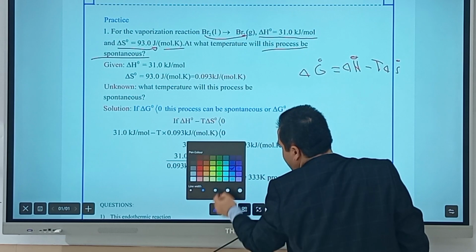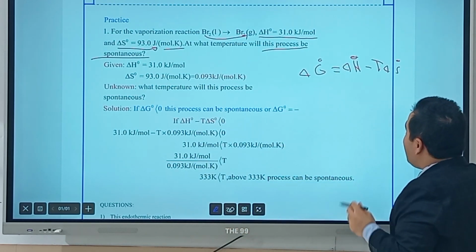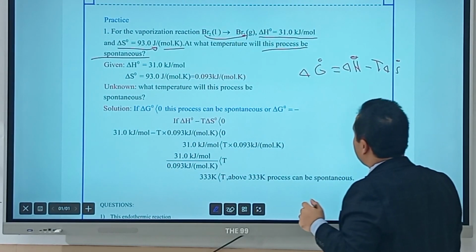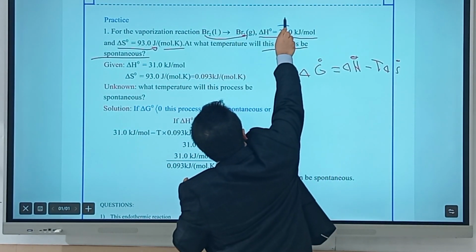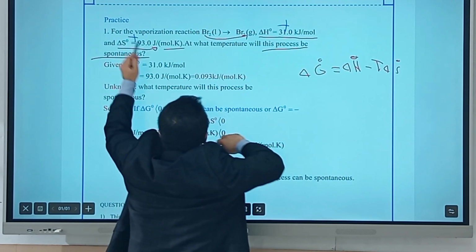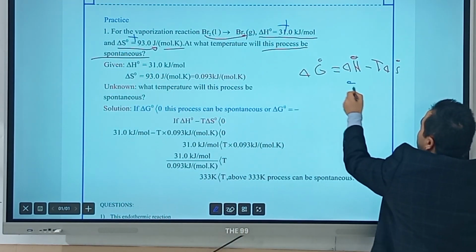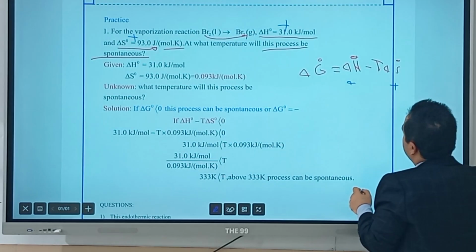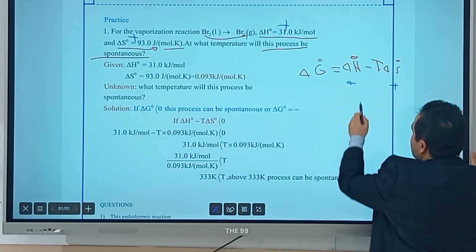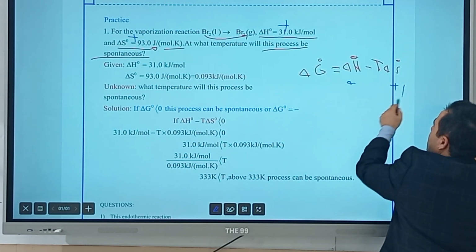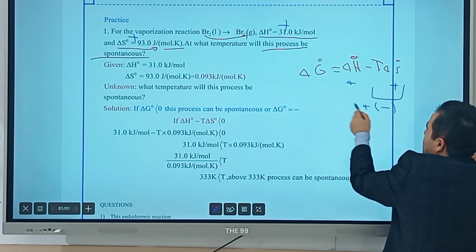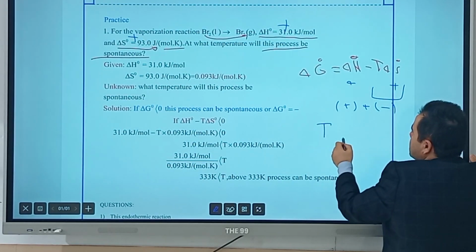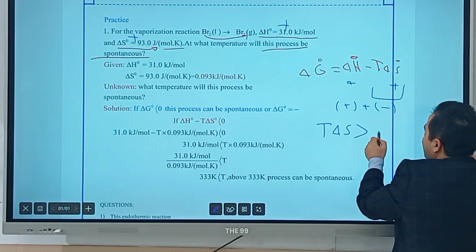And then set it at which temperature. So it's required to find the temperature. As you can see, both signs are positive, positive enthalpy and positive entropy. So we will be able to determine at which temperature it will be spontaneous. Negative multiplied by positive will be negative, plus positive value. If we take T delta S higher than delta H, it will be spontaneous. T delta S higher than delta H.